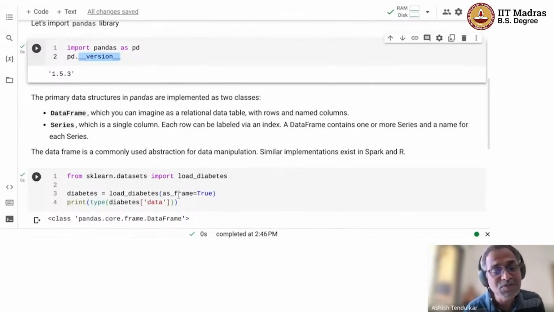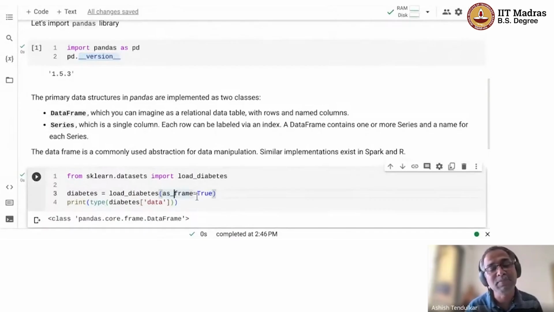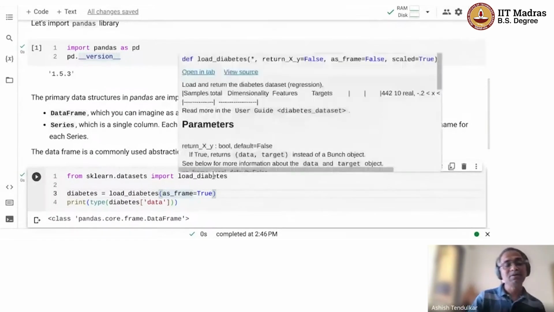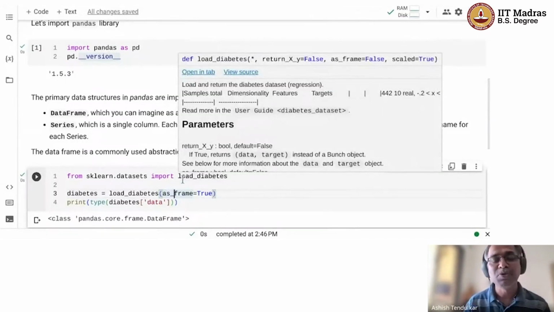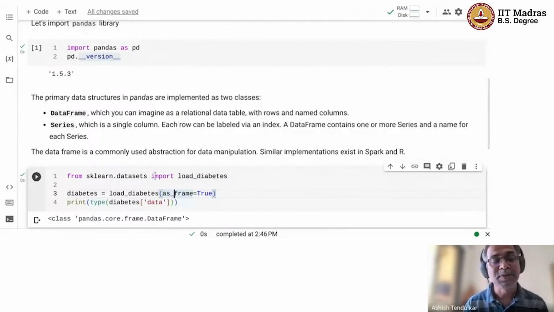If you set this to False, we basically get a Bunch object. And since we are interested in talking about the pandas DataFrame, I have set as_frame equal to True. We have covered this method in detail in the sklearn datasets session, so we will not be spending a lot of time on this particular code cell. Just understand that we are going to load one of the pre-built datasets in sklearn for us to understand how pandas and the DataFrame work in general.